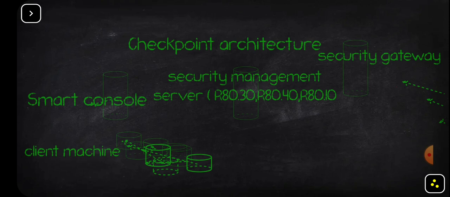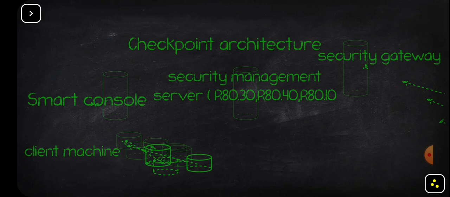If you log into the security management server, there will be an option in R80.30, 40 or R80.10. You can see the option of publish. So if you make any changes, you can publish the change. That will not be reflected on the security gateway, only on the security management server itself. Anyone can publish the change later, and once you verify and install the policy on the security management server, it will directly reflect on the security gateway. Whatever changes you are doing in the security management server will be directly reflected on the security gateway if you are installing the changes on the management server for the gateway.